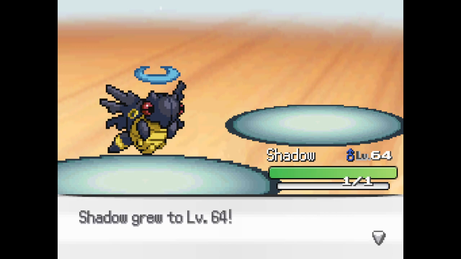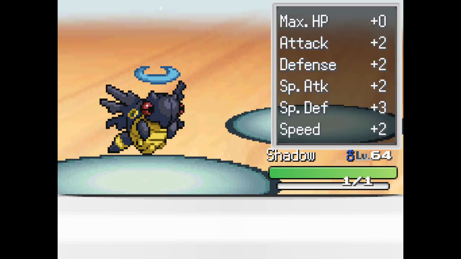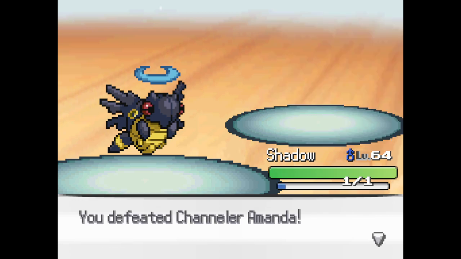Shadow's so cool. Yeah, Shadow has no weakness. So it's an Umbreon mixed with a Sheninja. So it's dark and bug. Or no, dark and ghost, and that has no weakness.